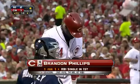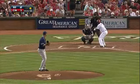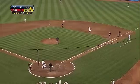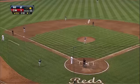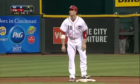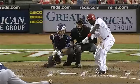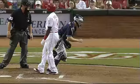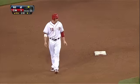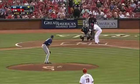Phillips a base hit, RBI into right his first time, upping that RBI total to 87. They're 13 now away from the 100 mark, which when he gets there, it'll be the first time in his career. Skipped away from Hundley. That'll put Votto in the scoring position with 1 out. Hundley looking for that breaking ball down, and he gets it down, but it hits off the tip of his glove. So now Brandon Phillips with another golden opportunity to drive a run, and this would be the tying run. Scoring along with us, put that down as a wild pitch.